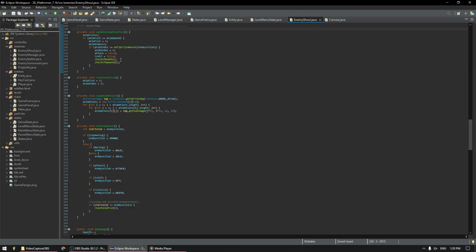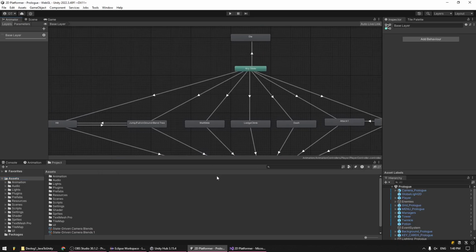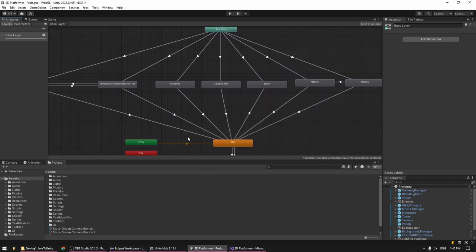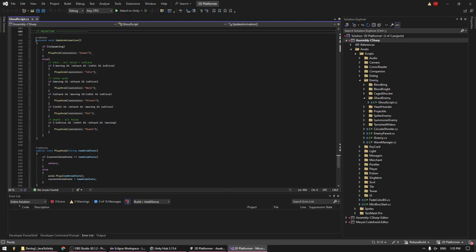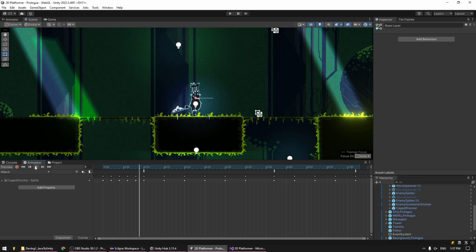Over here you can see the animation tick and the state machine for a basic enemy in Java. But in Unity we could use the state machine graph for the player character, but we also chose to keep a bit of the same logic and bypass the animator graph for the simple enemy AI and play directly from the script. That helps us keep the state machine graph very clean for simple behavior AI.